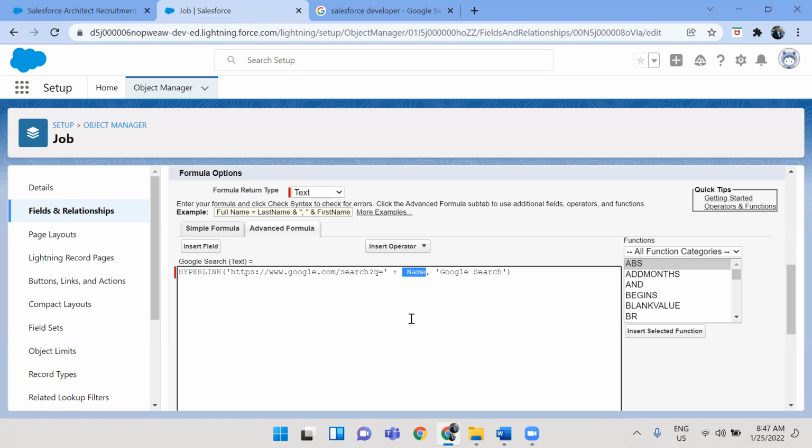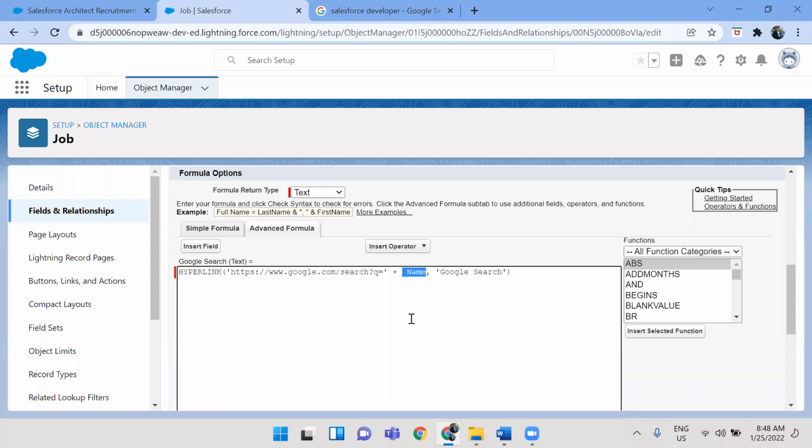So we are passing the name value to the URL: HTTPS google.com search query parameter, and for the query parameter we are passing our name field value. In the job name we are entering solution architect and recruitment and those things, so that will be passed dynamically.